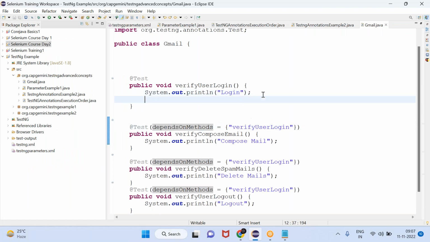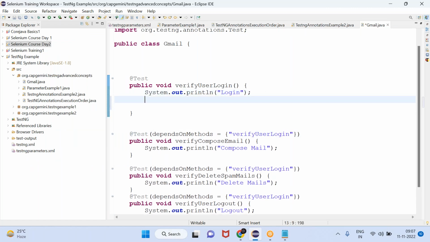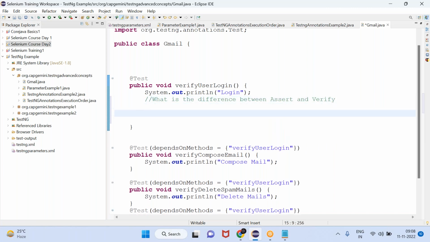Here, if you notice, in TestNG we have assertion. In most of the interviews they will ask you what is the difference between assert and verify. In 99% of interviews they will ask these two, assert and verify.